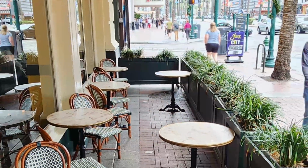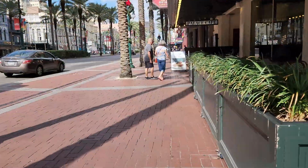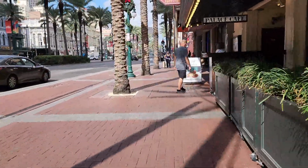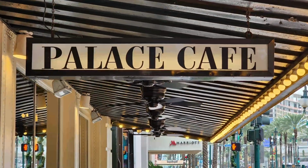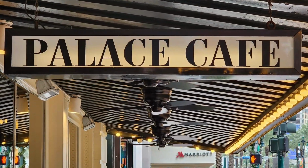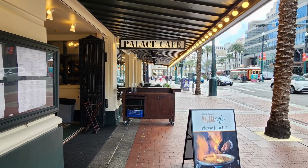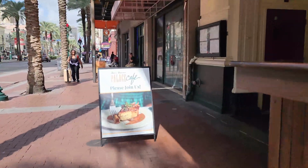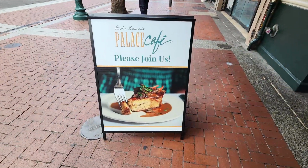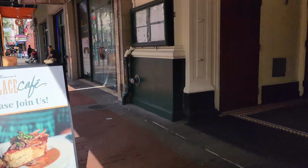So here we are heading through right next to Palace Cafe. They got their outdoor patio right there. And I haven't actually been here in quite a few years. They did a remodel. I haven't seen what they've done inside this place with the remodel. One of my friends used to be the manager here, and it's been quite a few years since he did that, and quite a few years since I was here as well. So this is in some ways going to be a brand new experience for me, as it's been such a long time since I've been here.